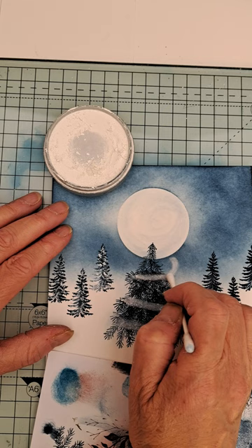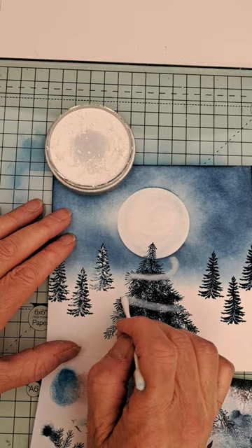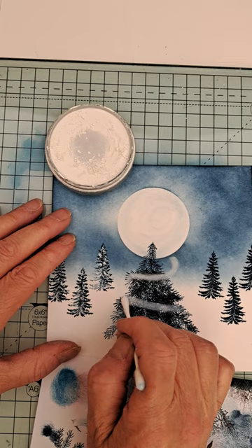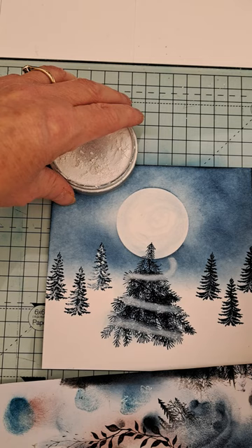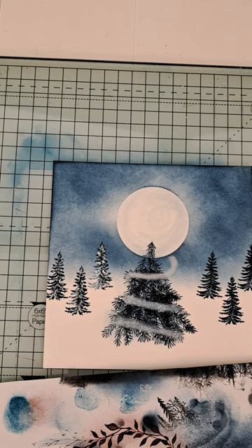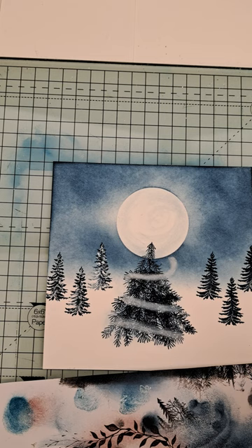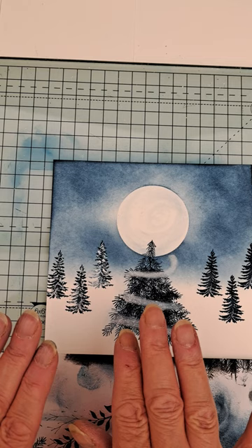I'll do another one there because it looks a bit bare. It takes a little bit of time. Obviously I'm just showing you quickly because we're a bit time restricted with videos — I'll end up getting cut off and you'll be left wondering how it was finished. So that is literally all I've done. Once that's done — bear with me, I'm in the conservatory and it's so hot, feels like 90 degrees in here — so that's a swirl.